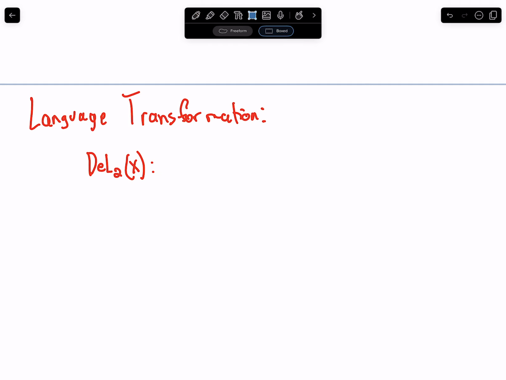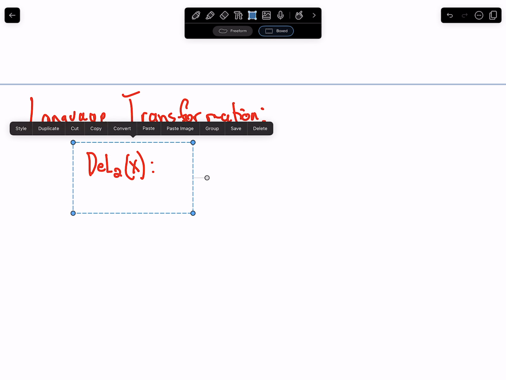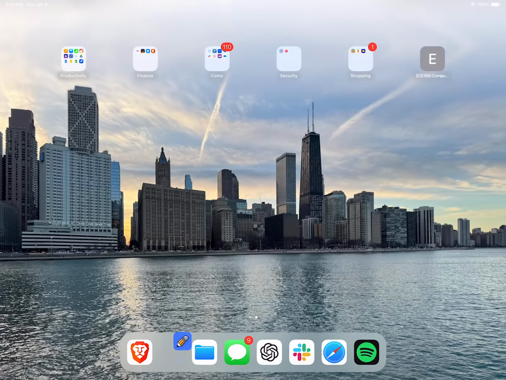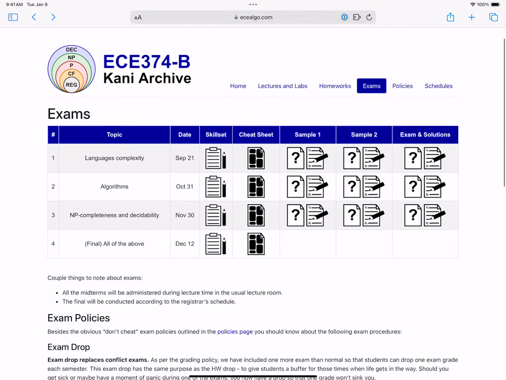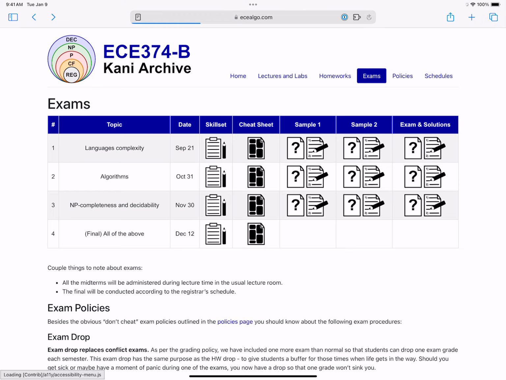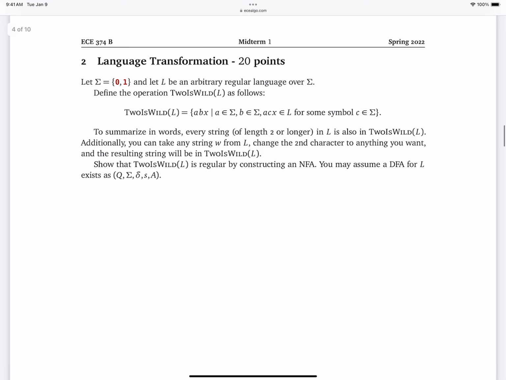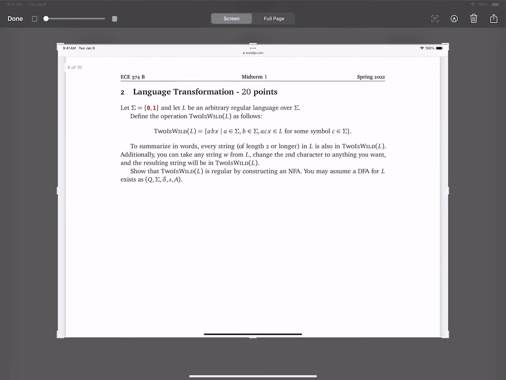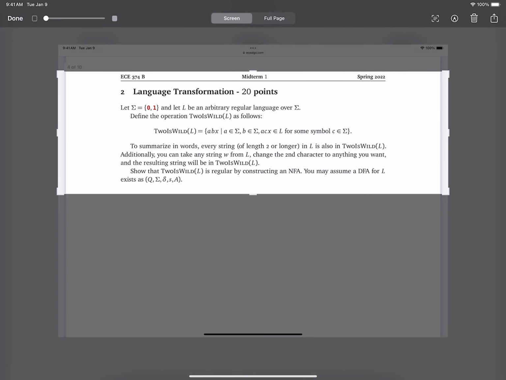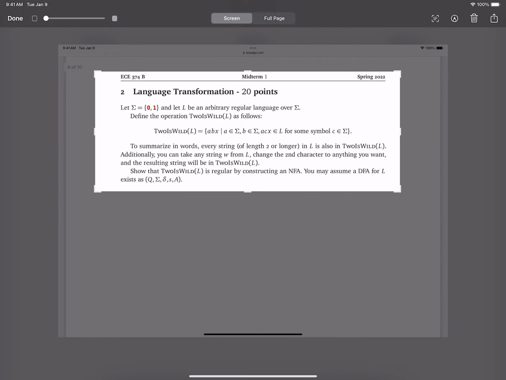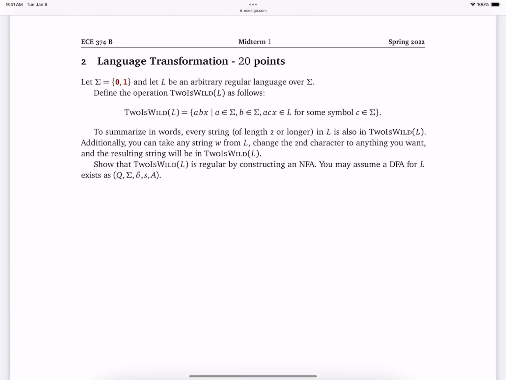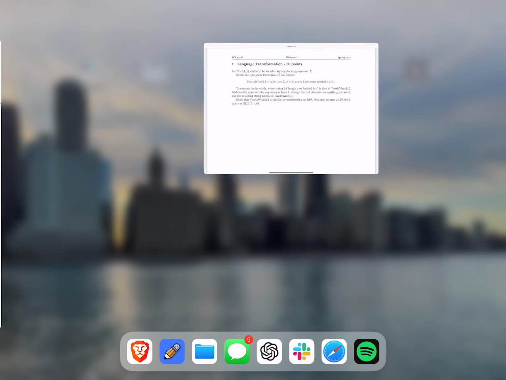Maybe I should just take a question from a past exam, because if I don't define this language properly, the language transformation problem can be very hard. So why don't I do that? Let's take this one. Also, it's possible that the language I come up with could actually not be a transformation that's regular too.